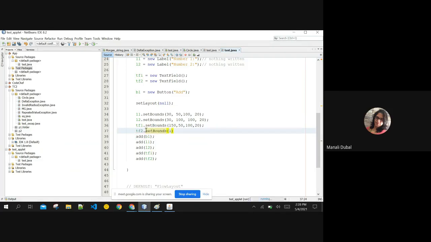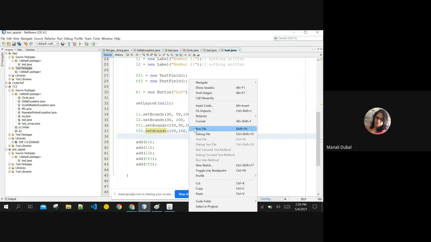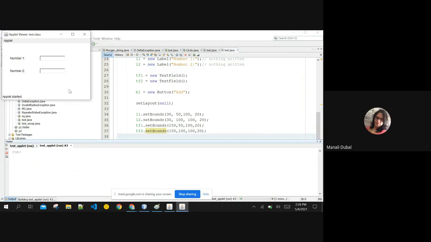All right. I am keeping definitely the x same as our previous one. I want to change the y. I can keep the y as 150, or we can even keep it 100 just to create 30 pixel of distance between both of them. And 120, the width and height, I am keeping it same. And now if we run, it should be in the same alignment, yes, with 30 pixels of difference across both of them. We have got both the text fields.